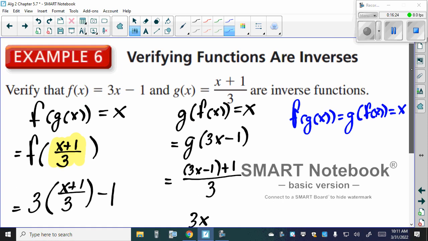And there's another reason we knew that these were going to be inverses. As I just said, there's one way we kind of knew that these were going to be inverses, as was actually told to us in the directions. It asked us to verify, because if it's asking us to verify, it's really another way to say to show that these are inverses. So it kind of told us that they were going to be inverses. Yeah, because verify, show that they are.